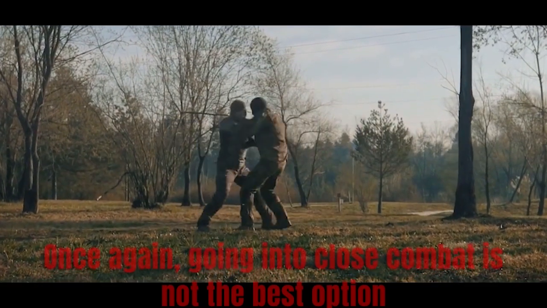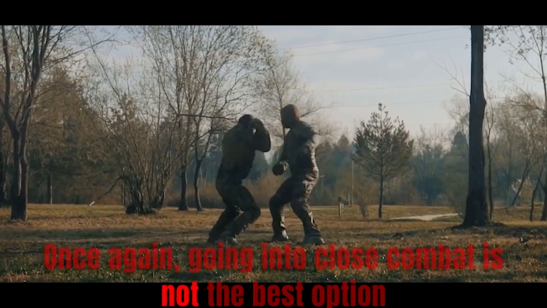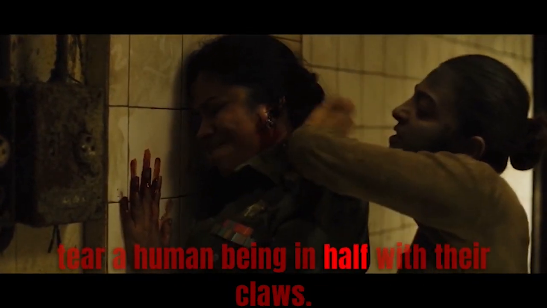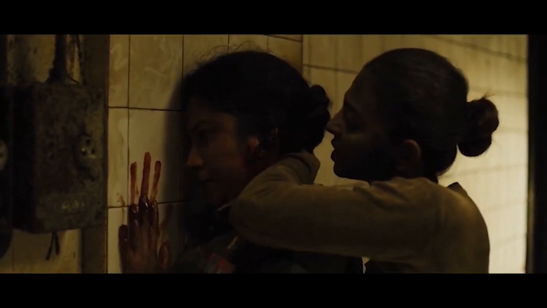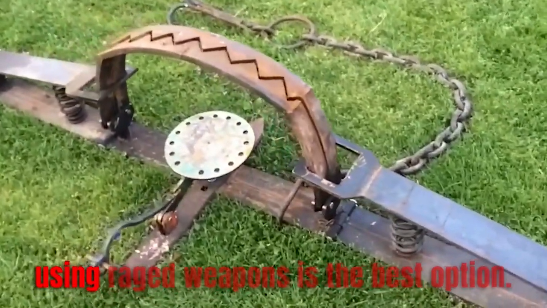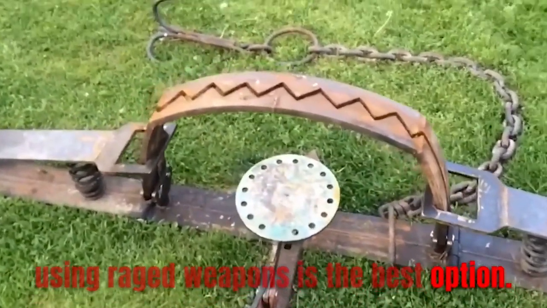Once again, going into close combat is not the best option, since it has been said that they can easily cut and tear a human being in half with their claws. So once again, setting up a trap or using ranged weapons is the best option.